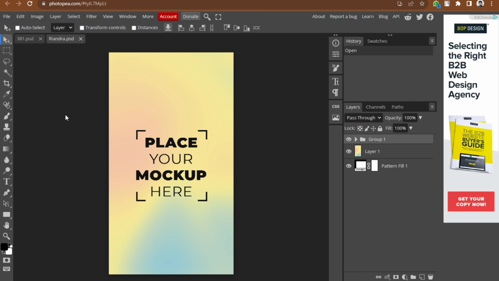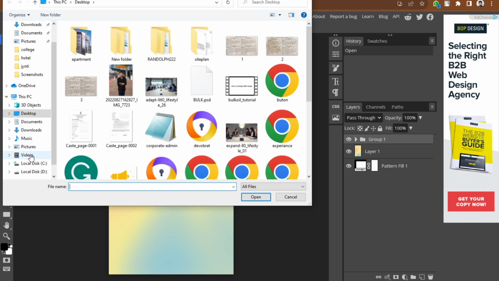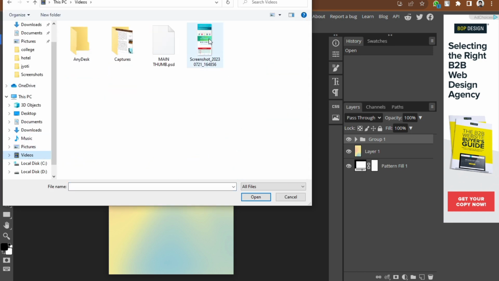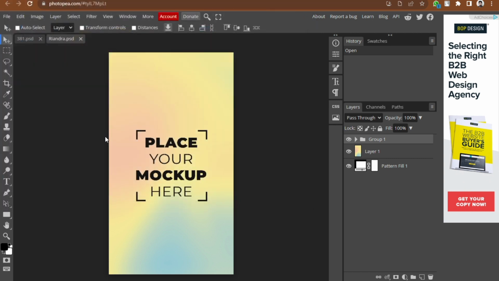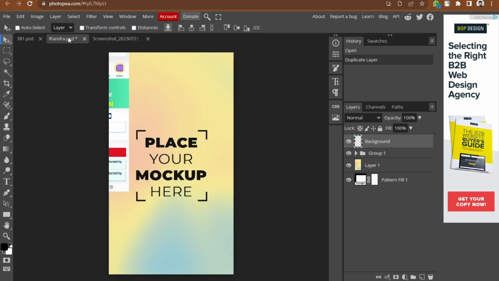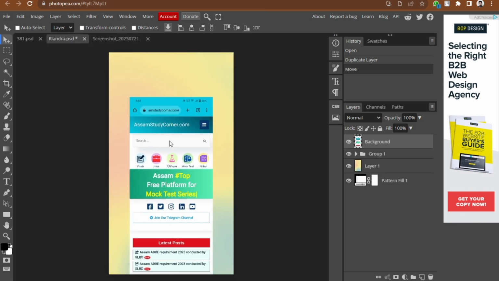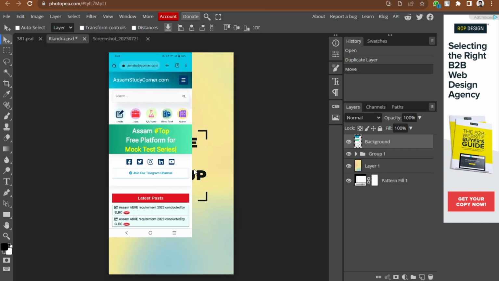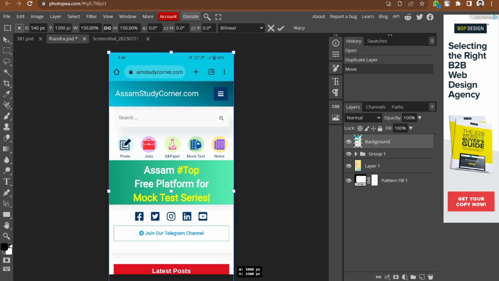Click Open and choose a file from your computer. Okay, open. It is a photo. Drag it to the smart object place. Here, adjust it. Click transform mode and adjust it to fill the full face. Okay, and click enter.